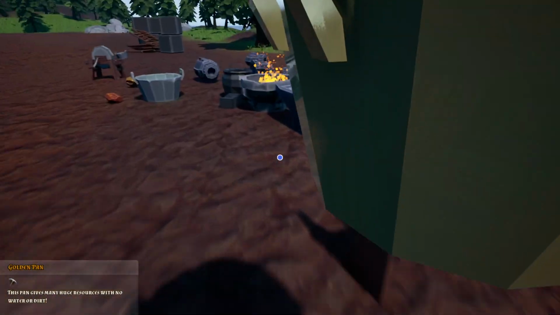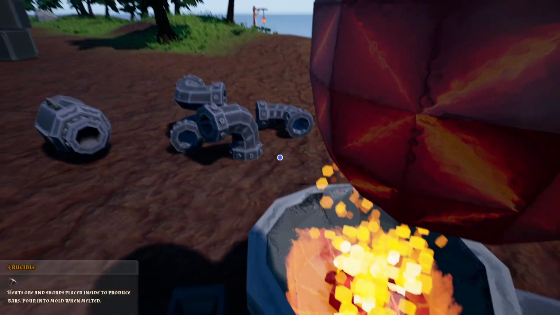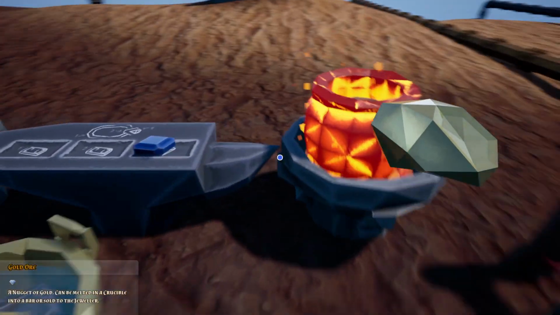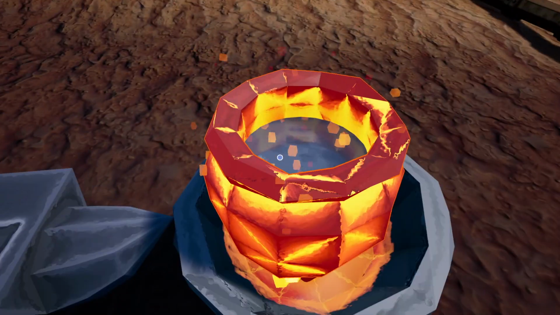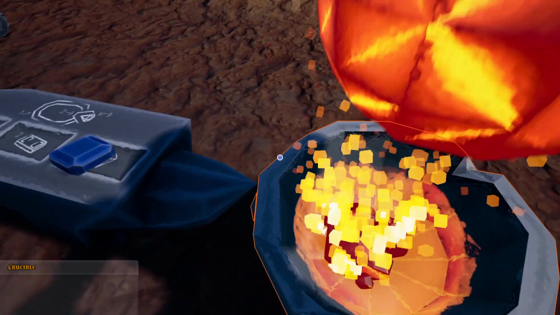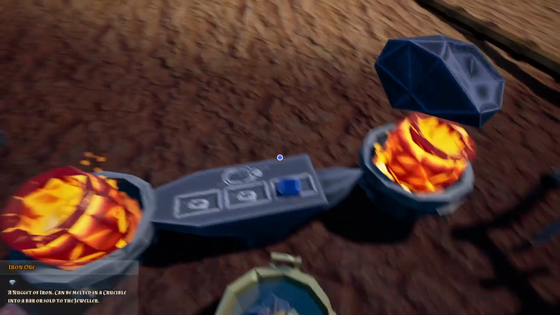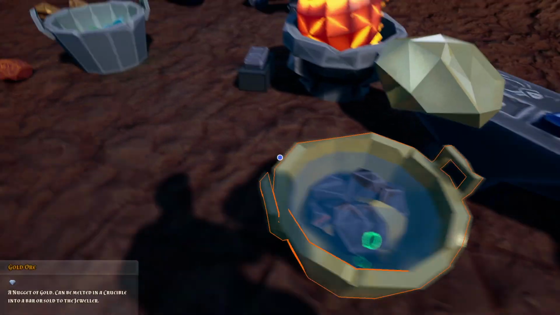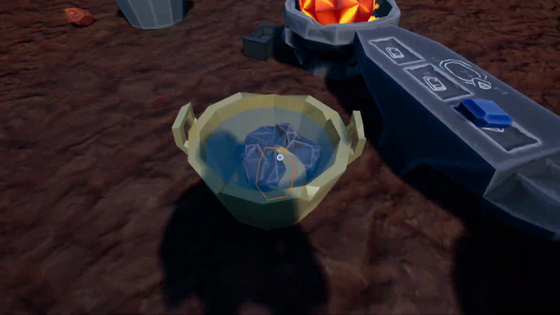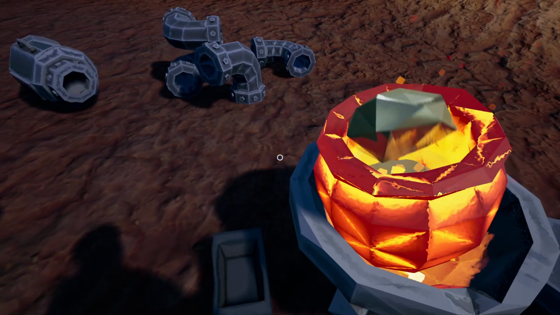Sort this quick. Oh, for the love of. This is why you put it in on top of a... Okay, what the heck is going on here? That was a gold bar. There's no way gold is supposed to smelt into iron. Because that was gold I accidentally tossed in it. Okay, that's definitely iron now. Either that or I'm not seeing properly.